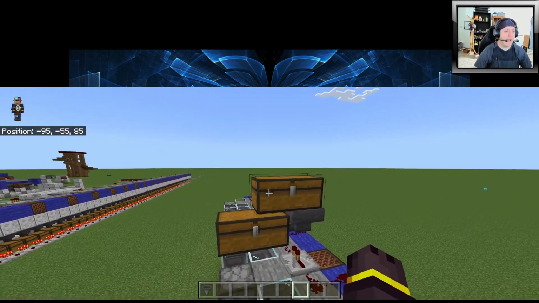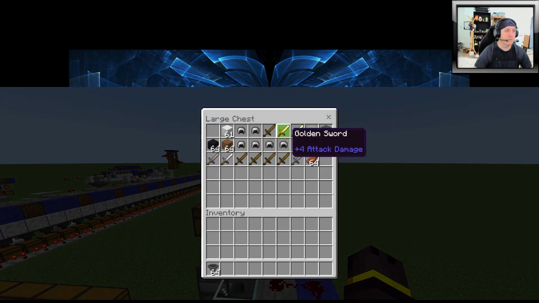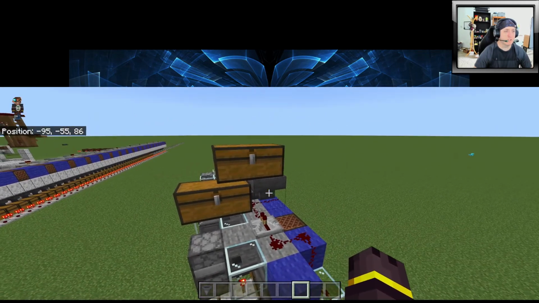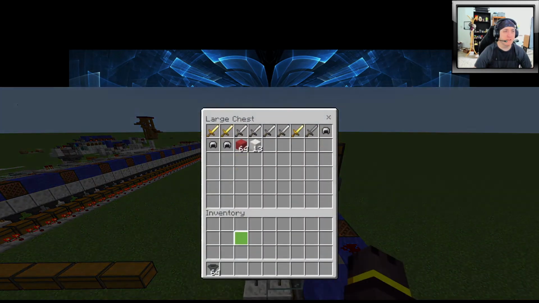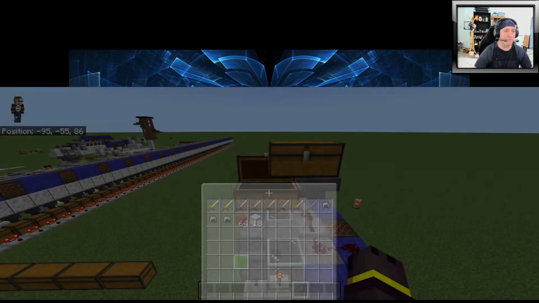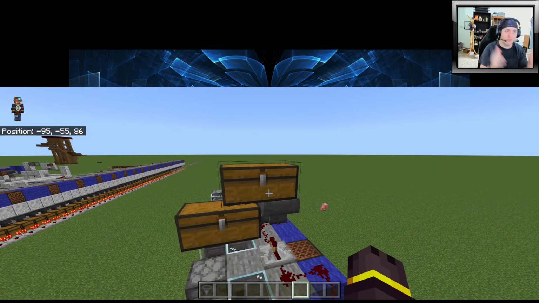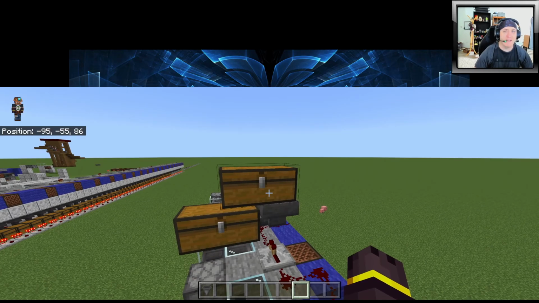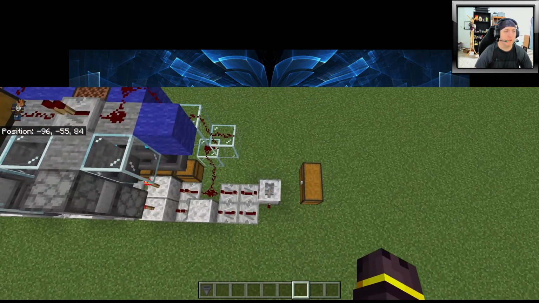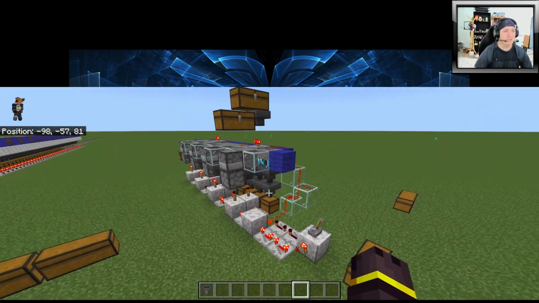All right, so as you can see, we've got our items already in the distribution system. They're in the hopper. They're coming down into this chest. I put them in here semi-randomly just because I'm not very good at clicking on the things, but it'll kind of replicate the way things would work for you. We're going to turn on our system.